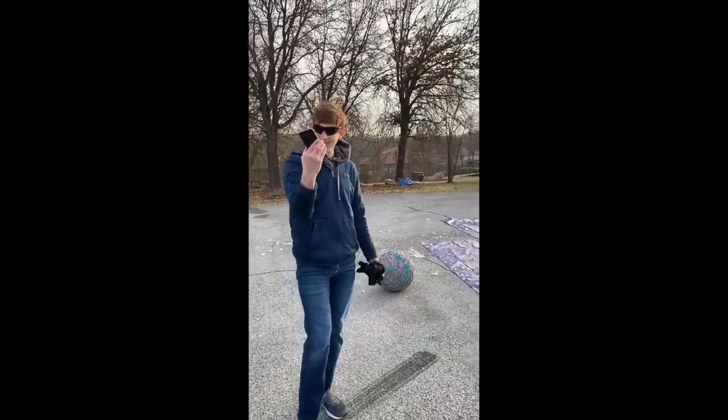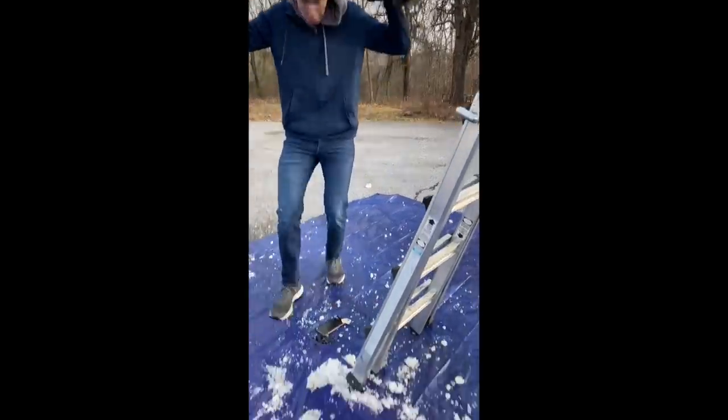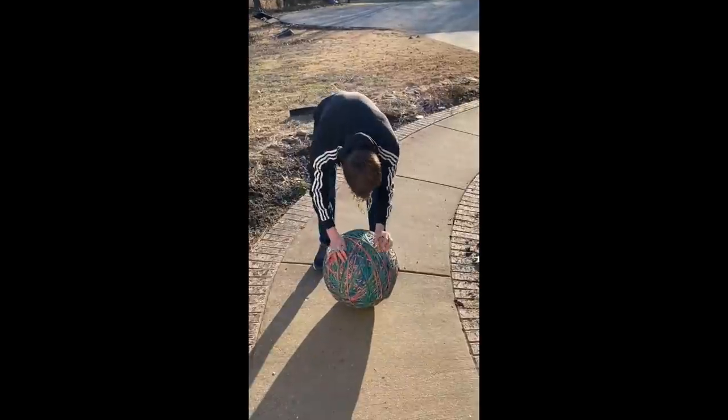And that was pretty cool and left me with a snowball. And then I got out the phone. I set it down and threw the ball on it, but it missed. So I threw it again and it cracked it. Look at it. I'm just kidding, this is a fake phone. It's actually smashed now.